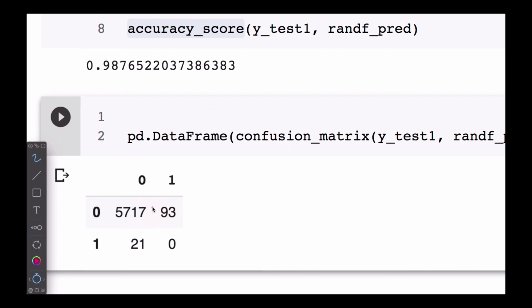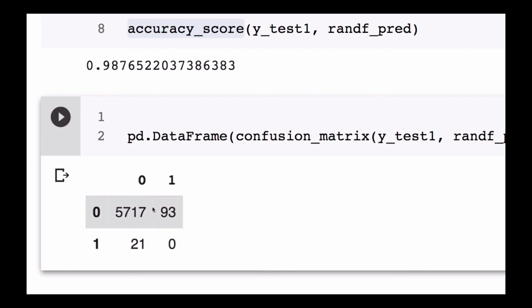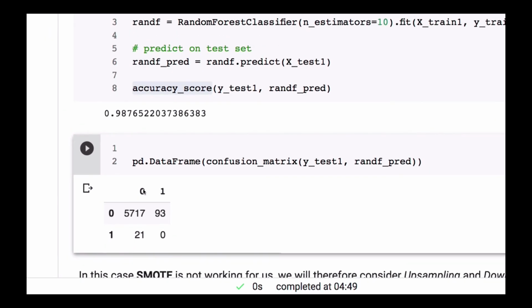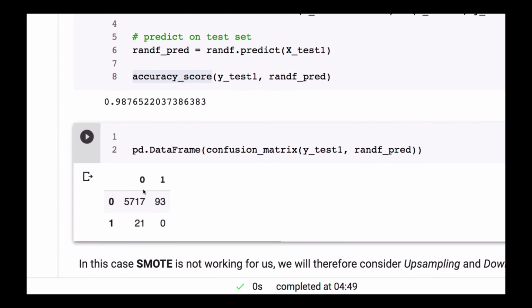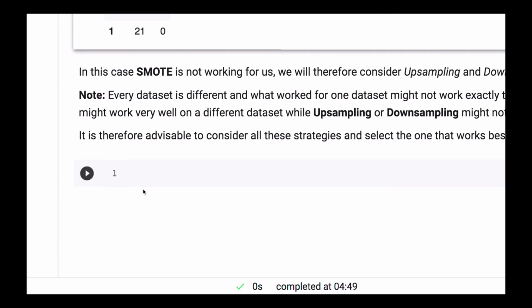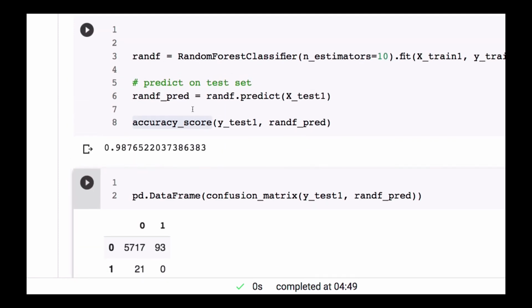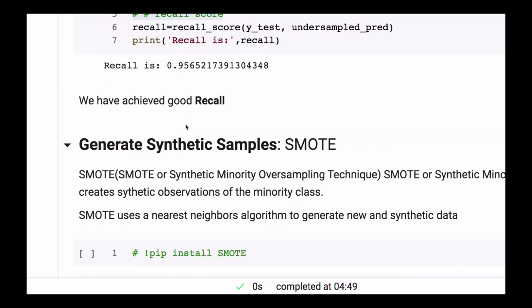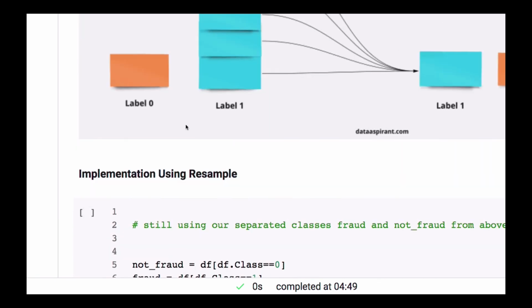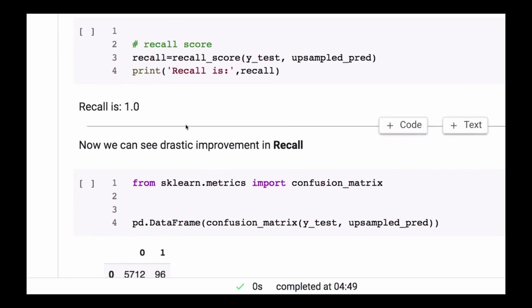It's not always the case. It's actually dependent on the data sets and how you do the hyperparameter tuning. So in this case we will not go with SMOTE. We go with upsampling. It could vary in different data sets, so you keep on checking different metrics to see how it's doing, and different algorithms as well. In this case, SMOTE did not perform well when we used the random forest classifier. So far the upsampling is the one that did better for us. If we're supposed to take a model to production, we would have taken the upsample model.